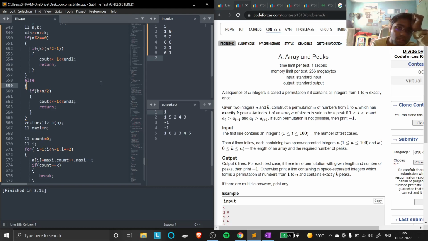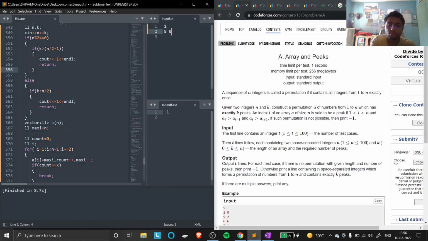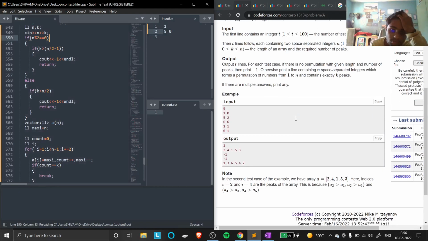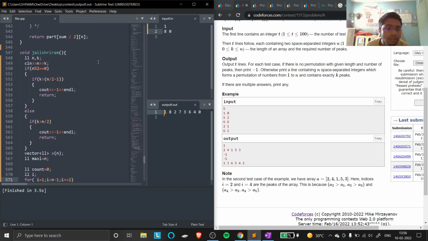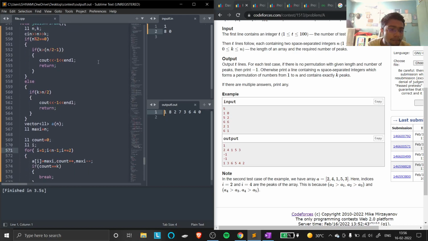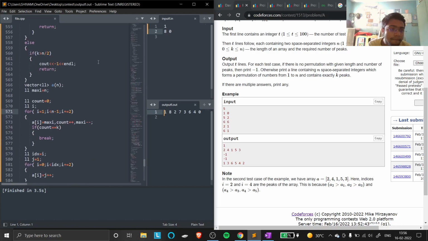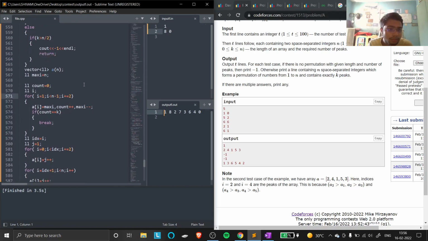Code mass principal. Why 1 minute? It printed wrong. 180. Okay, okay, fine.